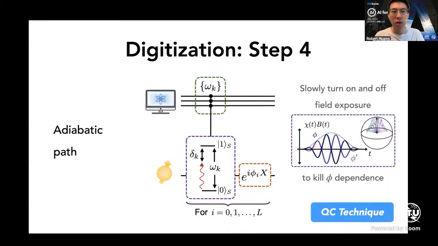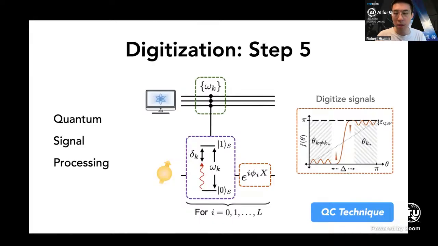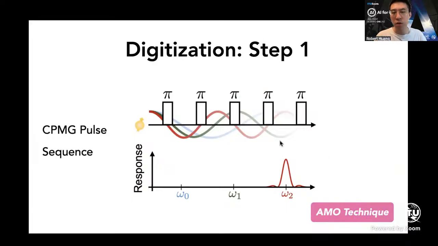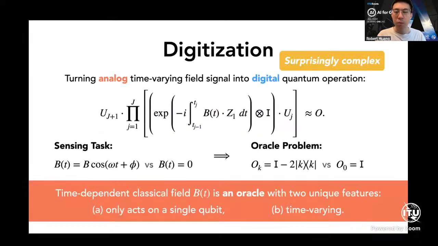So that's similar to before. That doesn't change much. The adiabatic path also just means we need to apply some single qubit gate to essentially turn on or turn off the field exposure. And this digitization phase is also done quite easily, and doesn't need to be done very frequently. After accumulating signal for some time, we do some quantum signal processing, and then we go back. So the only instantaneous operation is very much the same as the best known experimental procedure for AC sensing, which is these pi pulses. We need to pulse at the right frequency in order to accumulate signal. And that's pretty much it for the protocol that we're presenting.